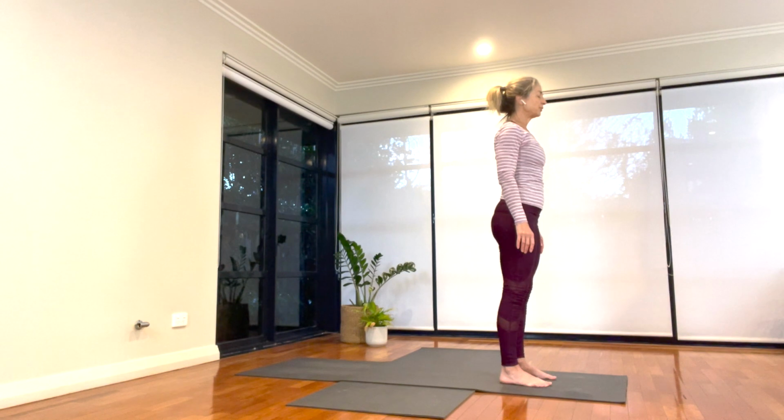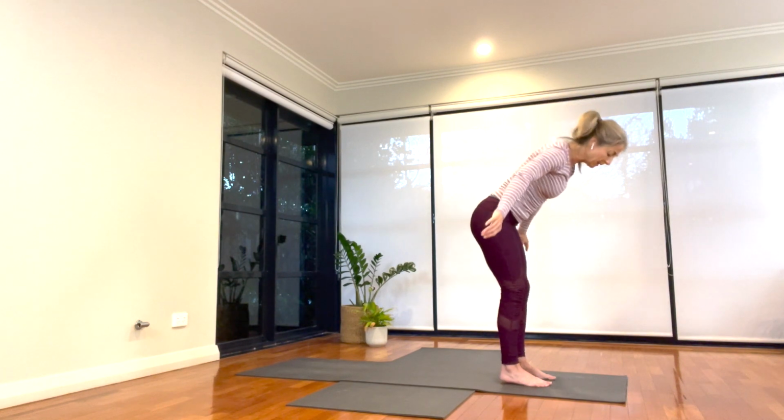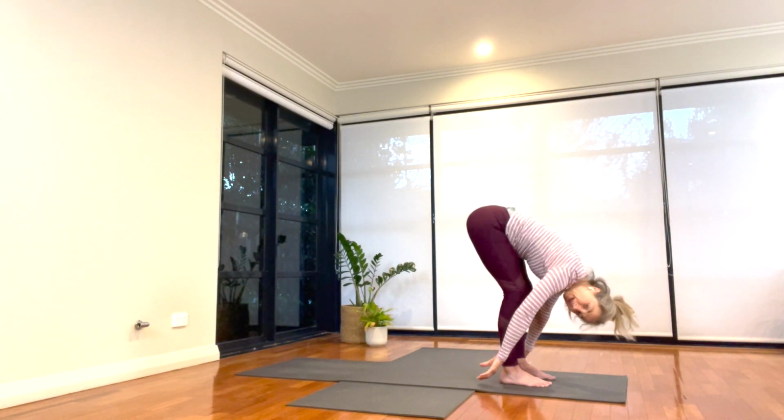Standing back on both feet again. Is there balance? Is there symmetry? Equal weight through the body. What does it feel like? Are we balanced? Then turn the palms out. Stretch the fingers long. Sweep up, look up, stretch up. Wide arms to the mat, let backs of hands drop beside the feet.